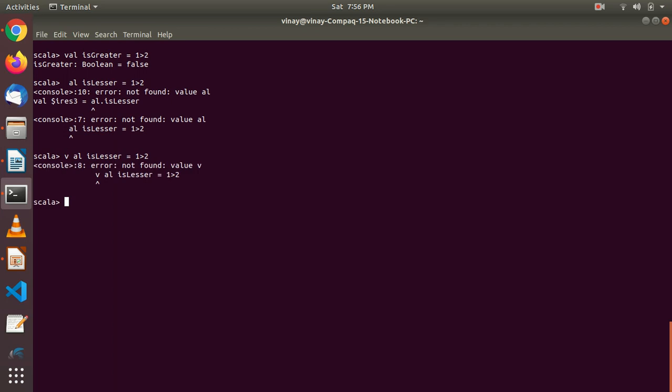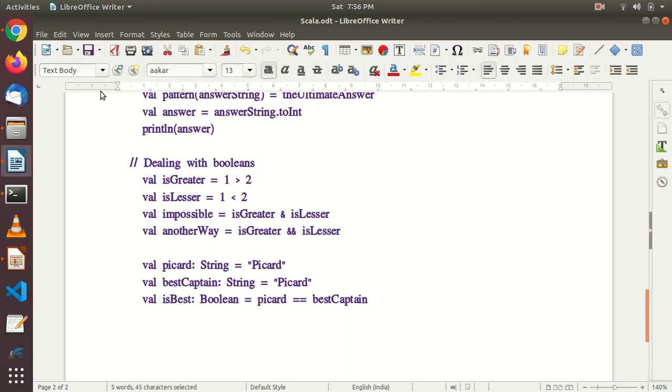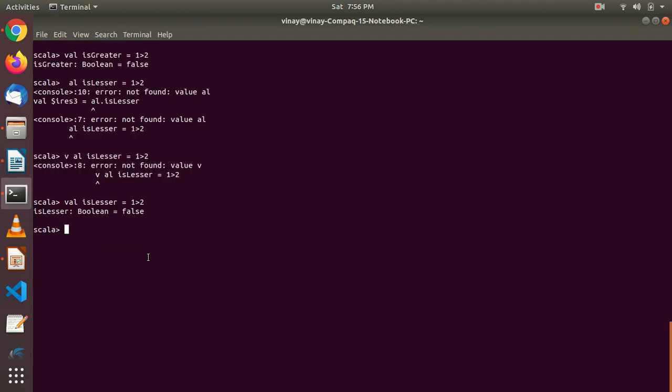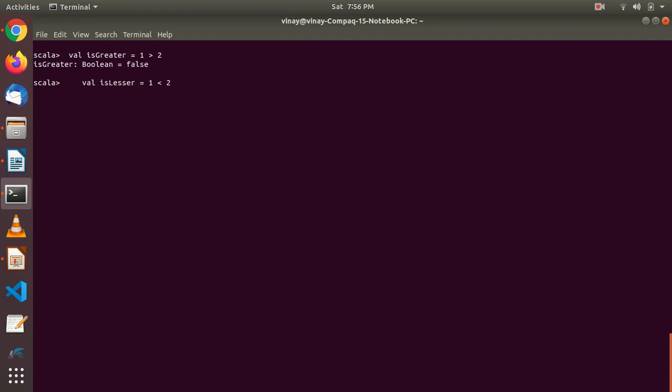Okay, isLesser becomes true. Let's try these examples. Our val isGreater is 1 greater than 2, false. isLesser is 1 less than 2, true, because 1 is less than 2.